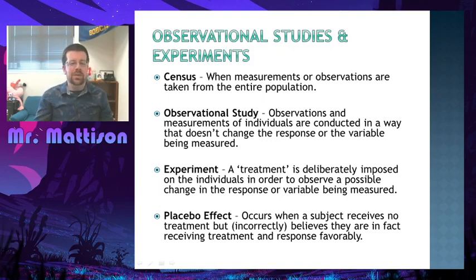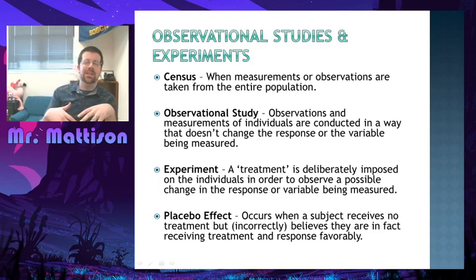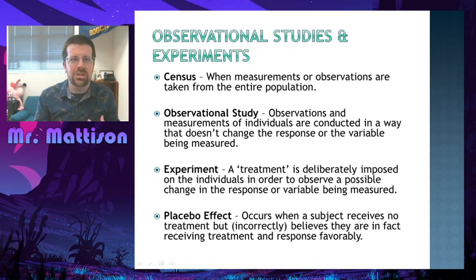Now, one of the big problems with an experiment is what's called the placebo effect. The placebo effect is a thing which has been studied a ton, and it is repeatedly found that it is a real thing, even though it feels like it really shouldn't be, right? Now, the placebo effect is named after what's called a placebo pill. A placebo pill is basically a sugar pill, which in a lot of medical studies, people are given and told it's real medicine to see if the real medicine helps.